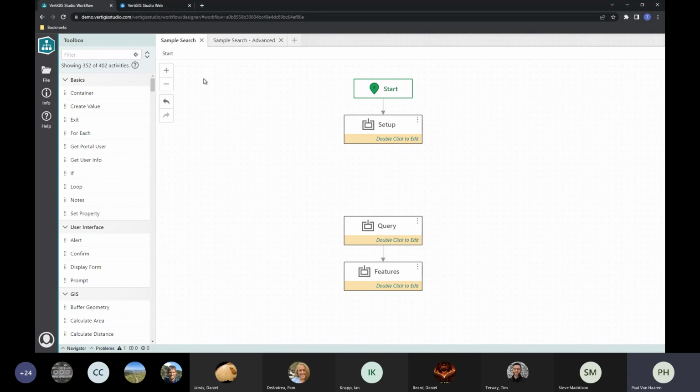Okay, so this is the workflow designer interface. This is a sort of canvas that you can use to design these workflows we've been talking about here today. I think Steve showed some great examples. Workflows can be designed to do basic tasks, or they can be designed to do very complex tasks. And I think that Waterloo example is a good one. So you're really designing the tools that your users need using this drag and drop interface.